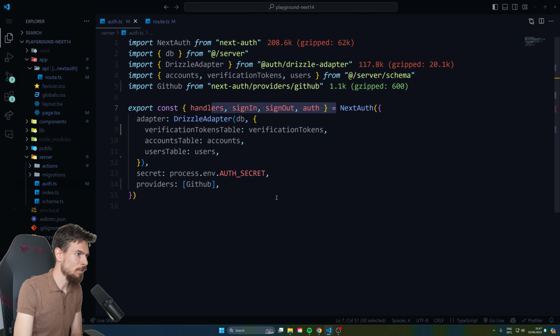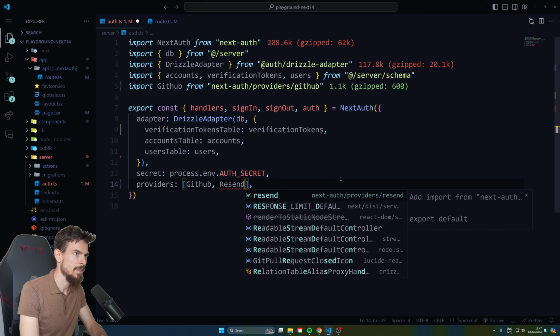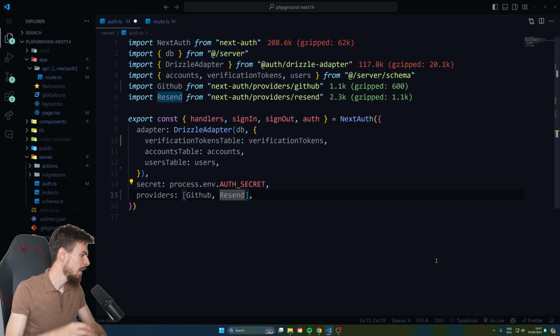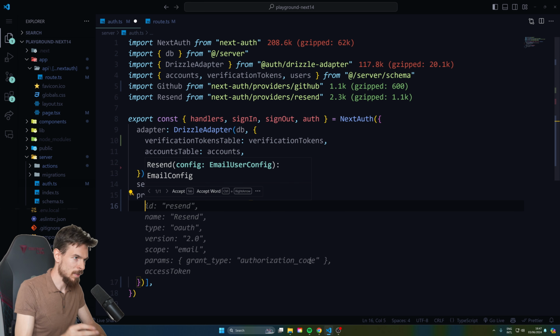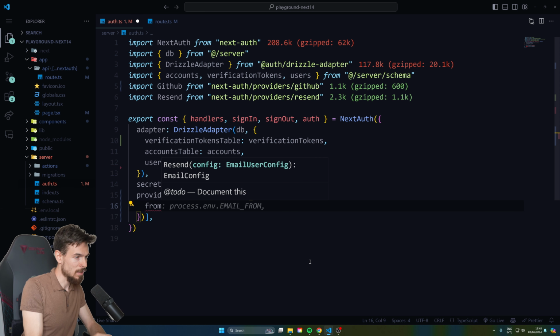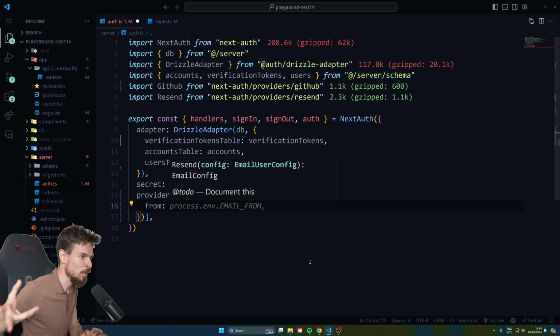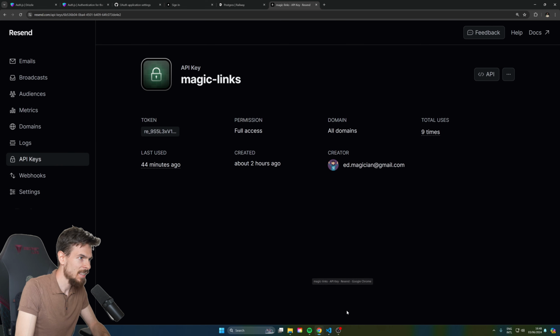So now in your auth, you can just head back here and import that Resend and that's that. So let's add a comma and we'll say Resend like that. And this is coming from next-auth/providers/resend. So let's uppercase that as well. And here we do need to pass down an additional something because you're gonna get an error if not. You need to configure the from because you're gonna get an invalid domain error. It's gonna say, hey, your domain is not registered. So what you can do here is either do onboarding at resend, I believe.